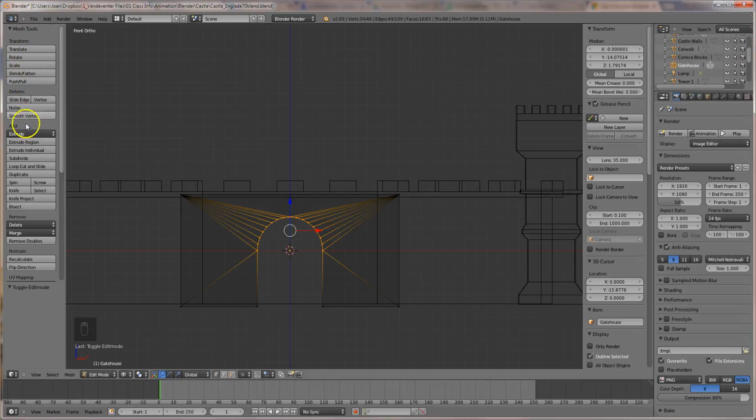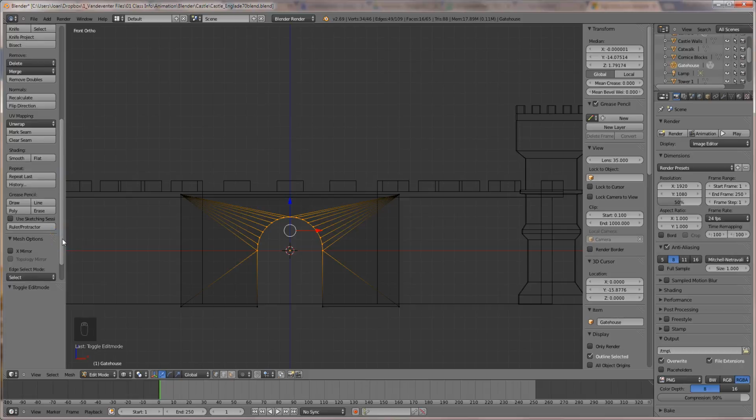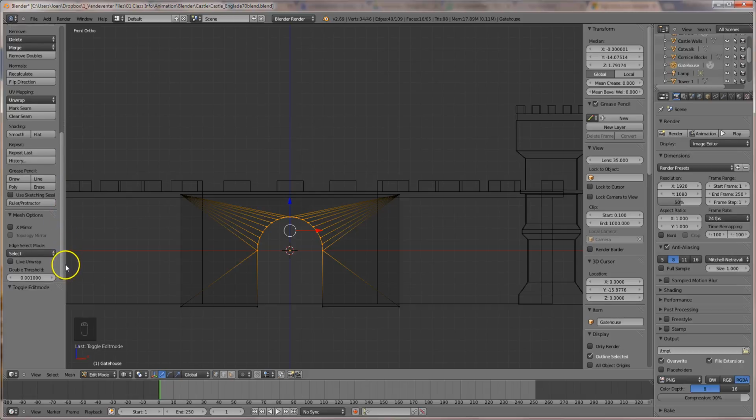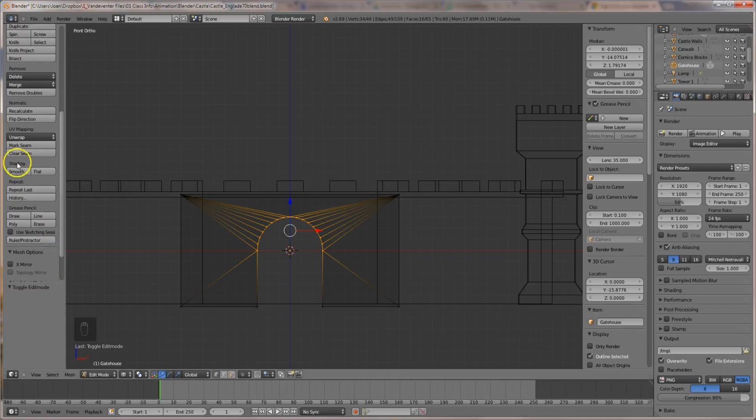Now for mine, it's in my shading tools. I don't know where my shading is. Mesh tools, I'm looking for shading. On yours it's going to look a little bit different. Shading, right here. Mine says shading smooth.